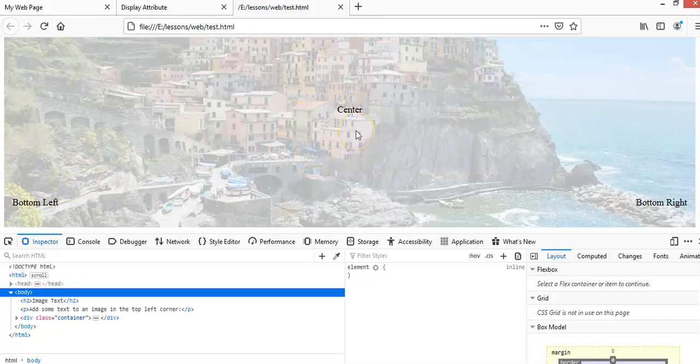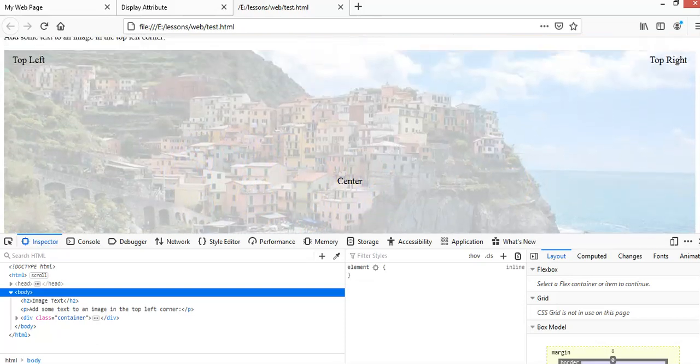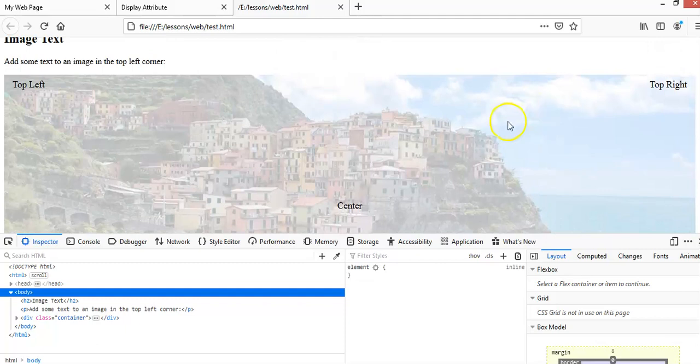Okay, so basically we use these attributes if you want to add text to an image. Maybe you have an image, then you want to put some text like a caption on the image, you can use this styling to have it. So the main container will be relative position.